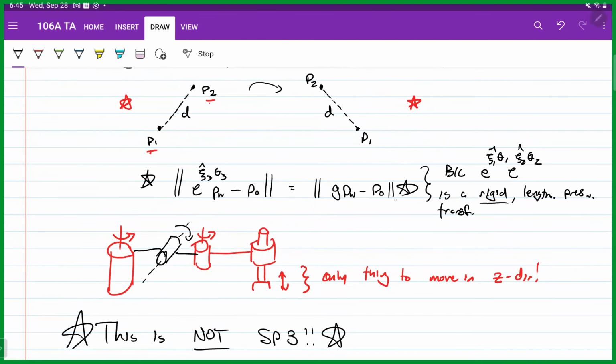Yeah. So what we're doing over here is not subproblem 3. Subproblem 3, remember, is only for the case of a revolute joint. In this case, we have a screw joint, so we also have this translation going on, which means that the solution of subproblem 3 does not apply in this case. So we're going to come up with our own solution to this problem in just a second.